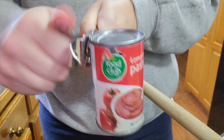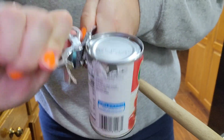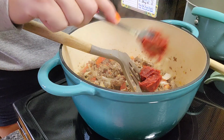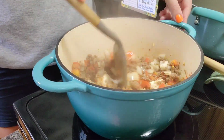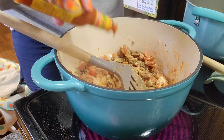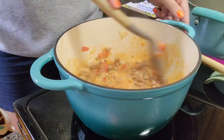And let me just go ahead and tell y'all, this dinner was so good. I absolutely loved it. You need to try this out if you haven't already. It was this perfect mix of feeling like it had been cooked all day even though it wasn't, and feeling fresh at the same time. Does that make sense? I don't know, but it was so good.